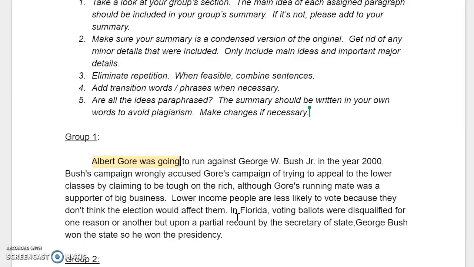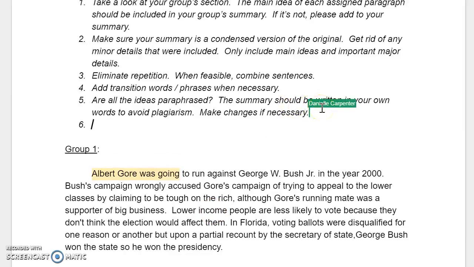Now, another option, and this is more high tech, so it's up to you and your classmates if you want to do this, but there's a tool called Voxer. I'll just write that down so you can look it up. It's an app that you can download on your smartphone. It's free. And what it allows you to do is to record your voice in a group conversation. So basically you would get everyone's phone numbers in your group. You would add them to the Voxer discussion. And it's an asynchronous discussion.